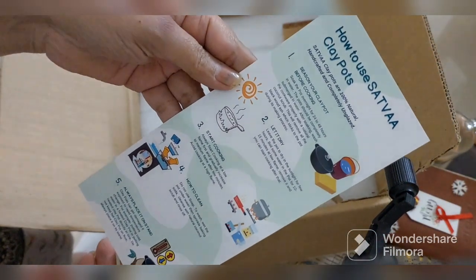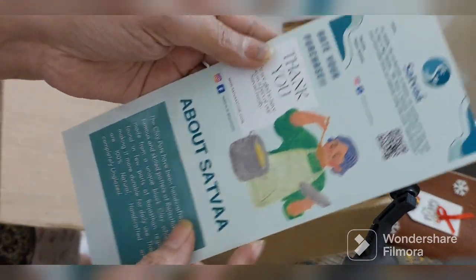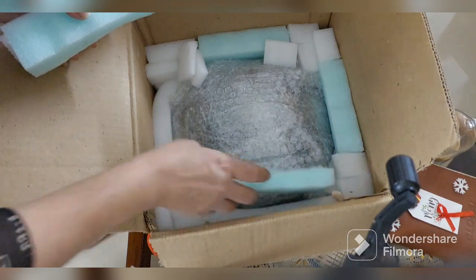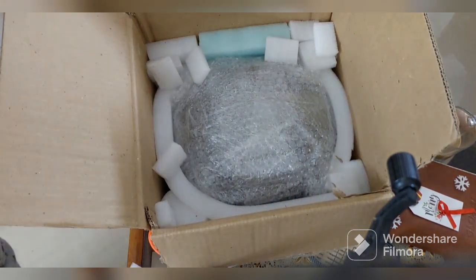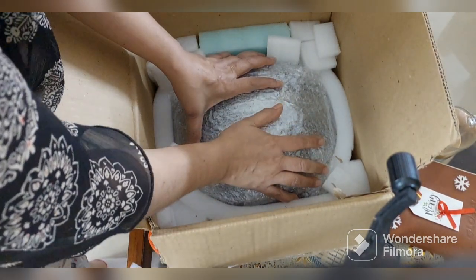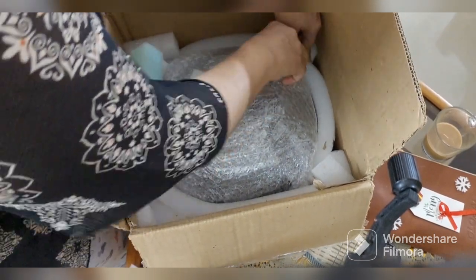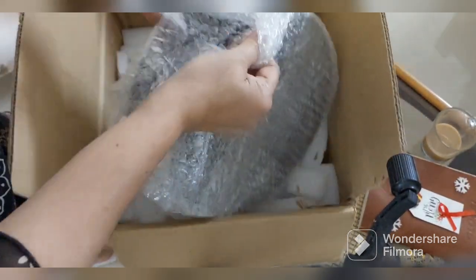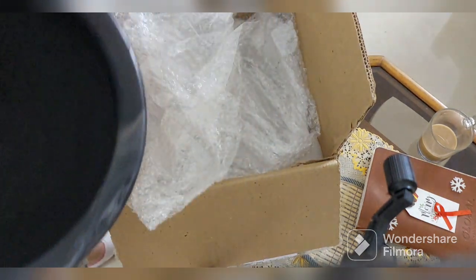Friends, in this black pot I've already made a recipe — I will leave the link on the screen to check it out. Bear with me; due to Ramzan roza I have not been able to upload videos every alternate day. The packaging is very good. Oh, this is surely a big one — I didn't expect this to be so big! This is surely a big pot and oh my god, it is really very smart looking.